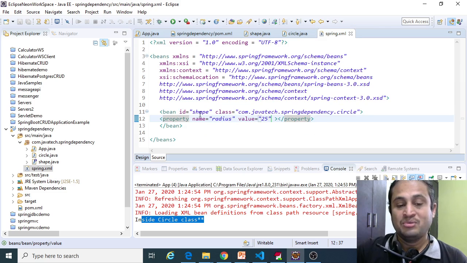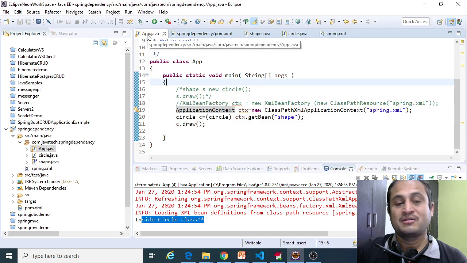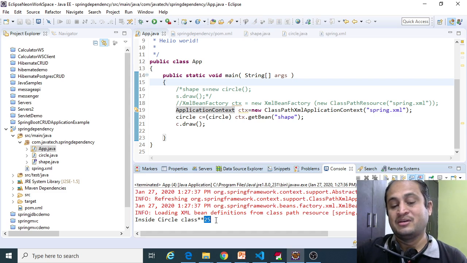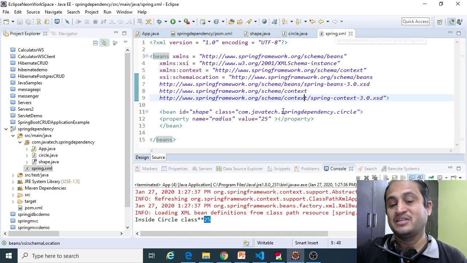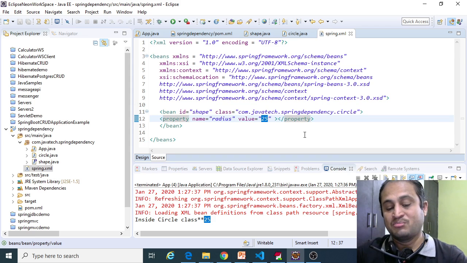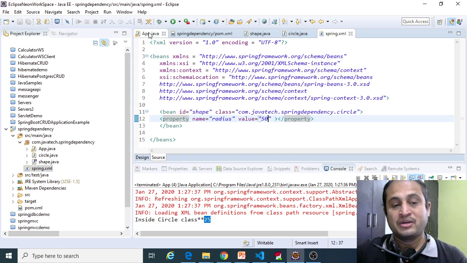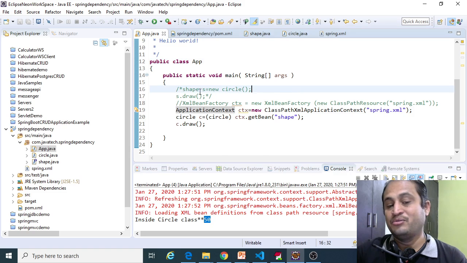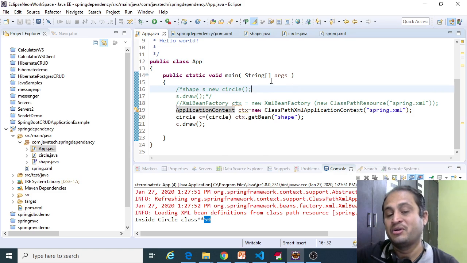This is called property based injection. So let me run this example, App.java. And remember, I am not changing a single line of code in the client code. If I click on run, boom, this value has been set here. You can even dynamically change this value from 25 to some 50, and run this application, and the value is set. You need not change any Java code here and need not compile anything. So this is how property injection works.